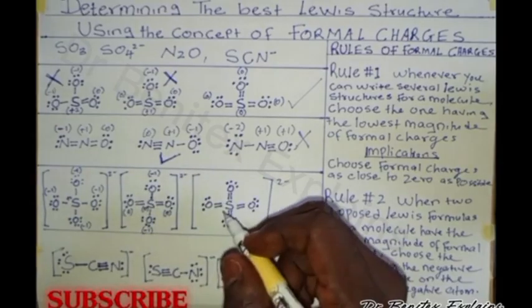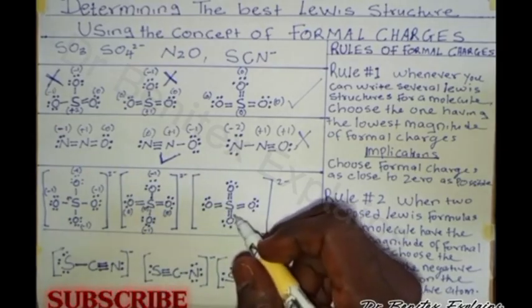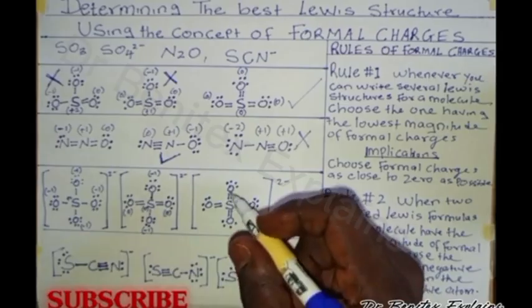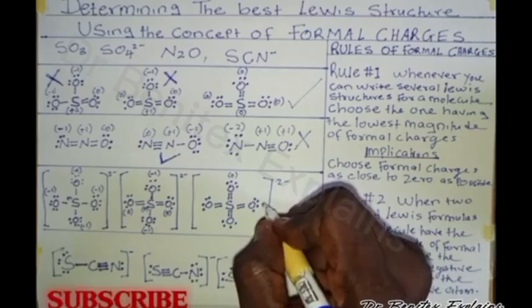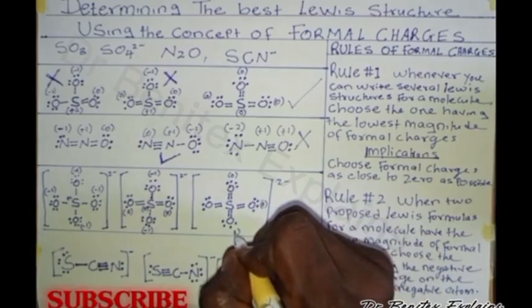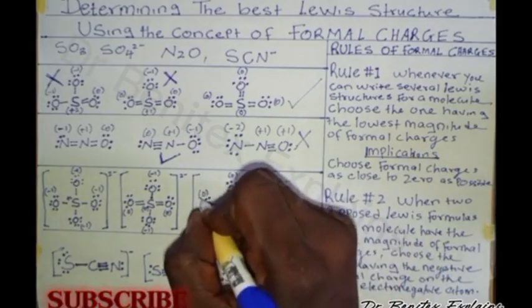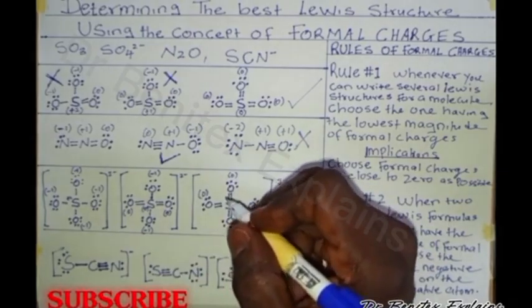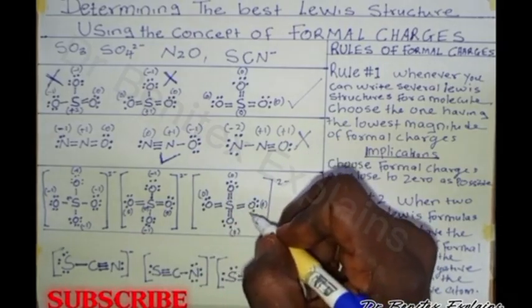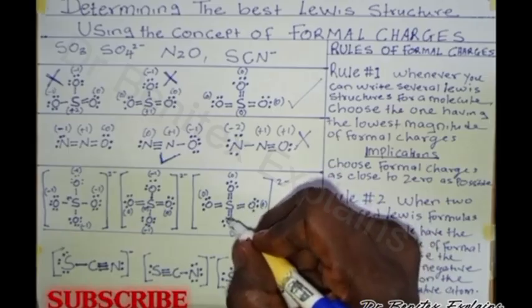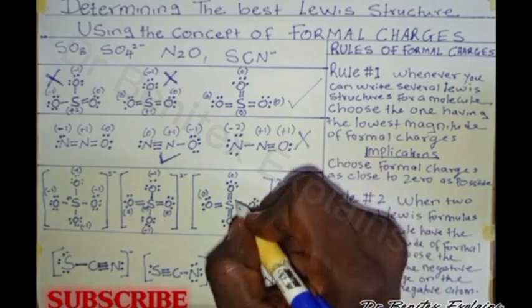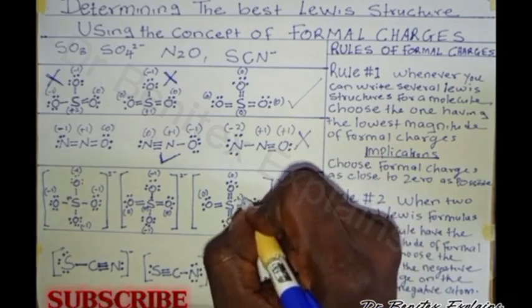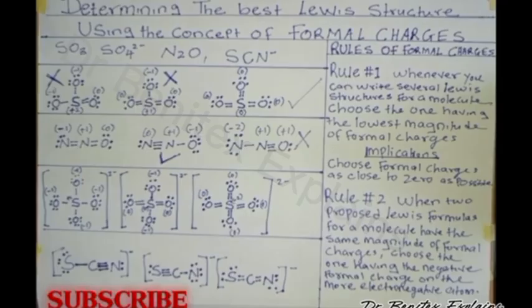Let's check for this other structure here. For this other structure, the formal charge on this oxygen with the double bond is 0, like we all know before. Here is 0. Here is 0. Here is 0. What about the sulfur? Sulfur is in group 6. So 6 minus 1, 2, 3, 4, 5, 6, 7, 8. That's going to be -2. That is too large, -2.